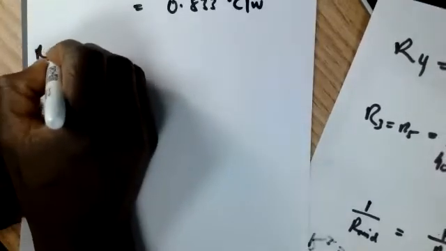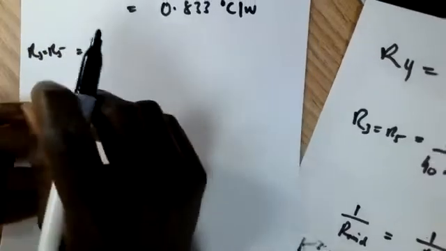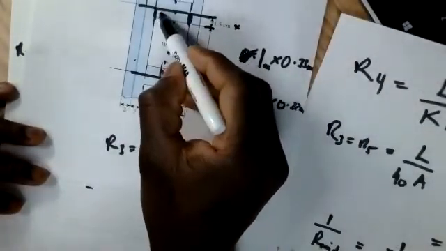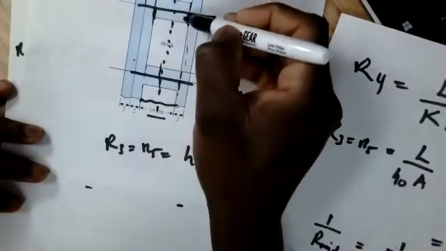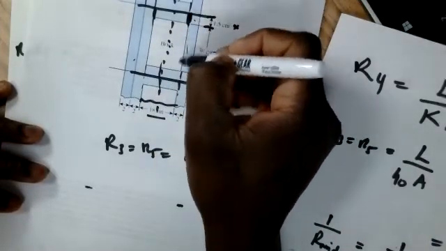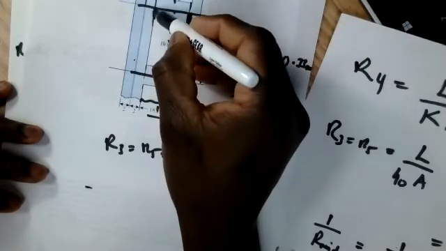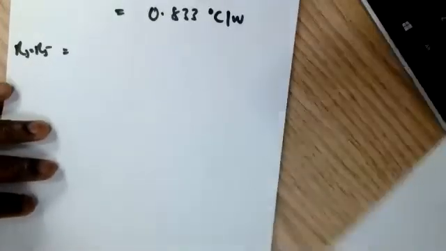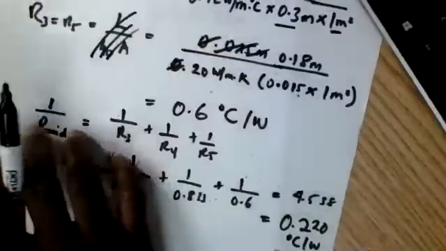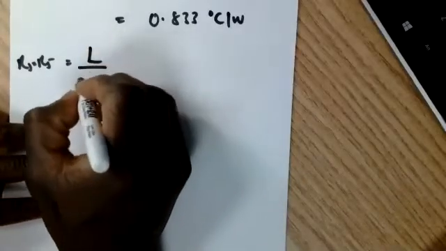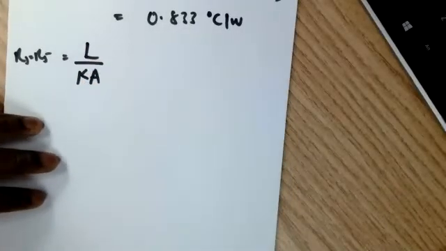Now for R3 and R5, well, looking at this, I think it's correct if we use K rather than H, because this does not touch the outside air, okay, and it's more in contact with the foam than the outside air. So I would say, okay, just scrap this. Sorry about that. Forgive me for that. This is L over KA, because I just saw now in the question that we've been given a special K for the plaster. Okay. Sorry about that, guys.